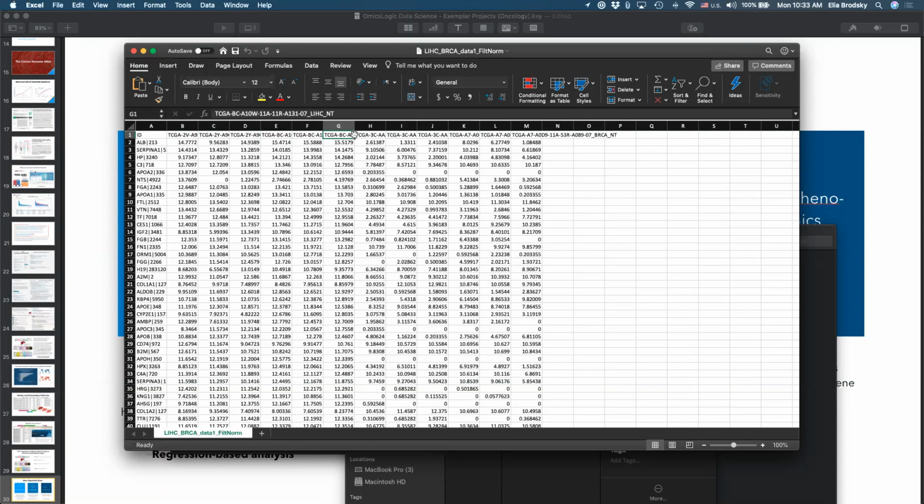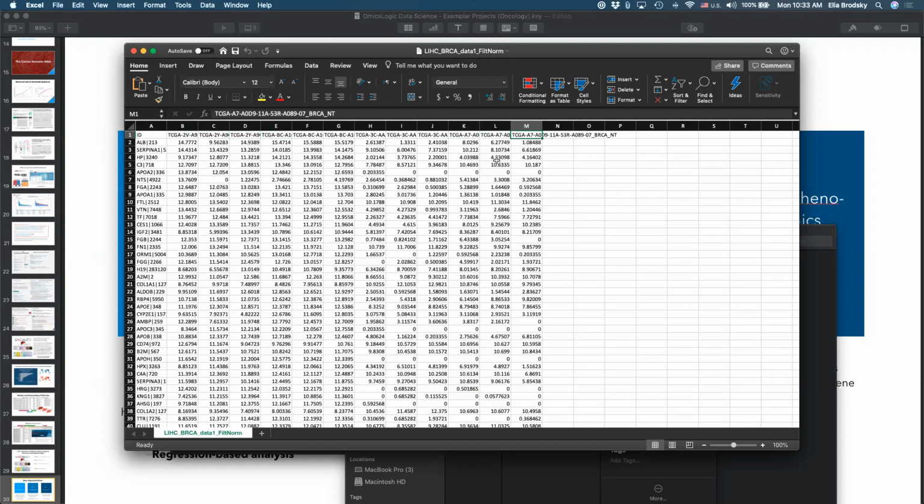3 non-tumor, which is not taken from tumor, from normal tissue. And then we have BRCA, breast cancer, 1, 2, 3, and non-tumor, 1, 2, 3. So we have 6 samples from each tissue. And the question is whether you can find, is there a difference between tissue type, breast or liver? And is there a difference between normal and tumor?